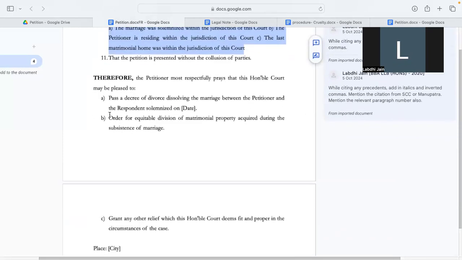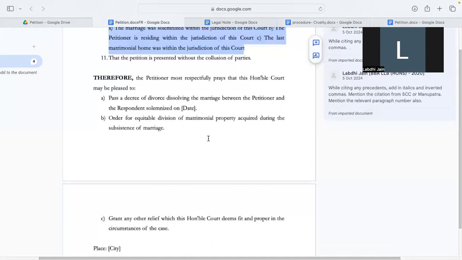Now you'll start writing your prayer. So you'll start by saying, pass a decree of divorce, the most important thing, the most important relief which we are praying for. You can then add for equitable division of matrimonial property. In this particular draft I haven't mentioned it, but you can also ask for interim maintenance.